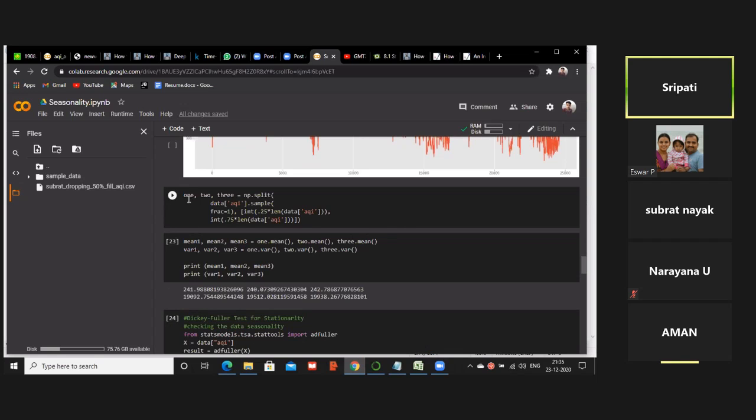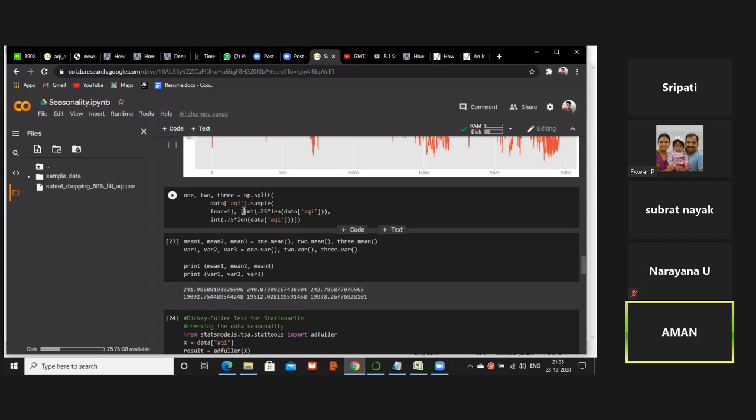We have another method, a statistical method, for checking stationarity. We have split the AQI data into parts, 25% of the length of data and 75% of the length, and we have calculated the mean and variance of these parts. If the mean and variance are approximately similar to each other, then we can say the data is stationary.